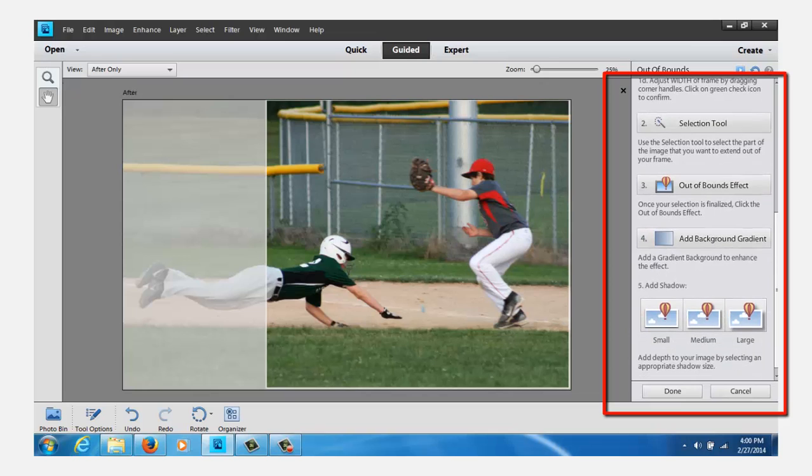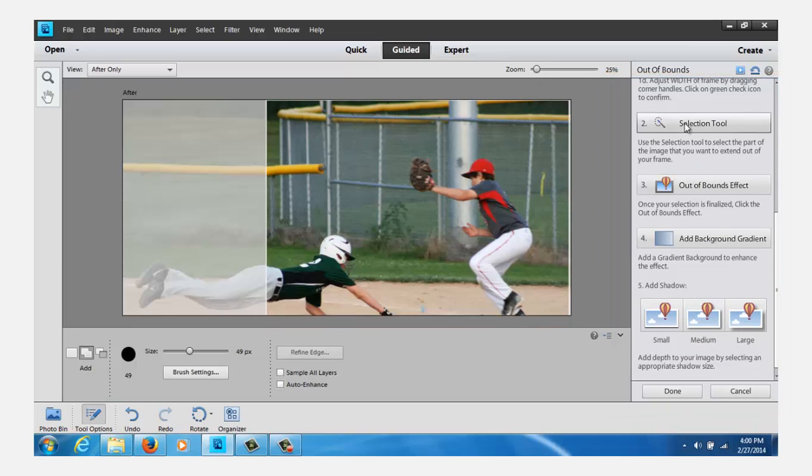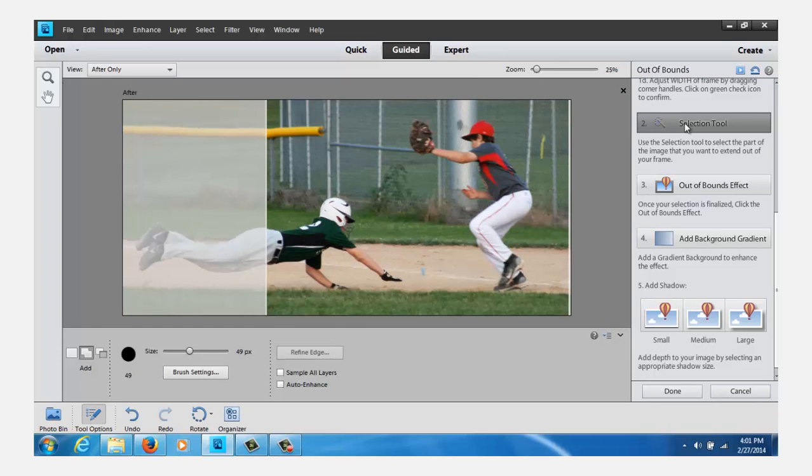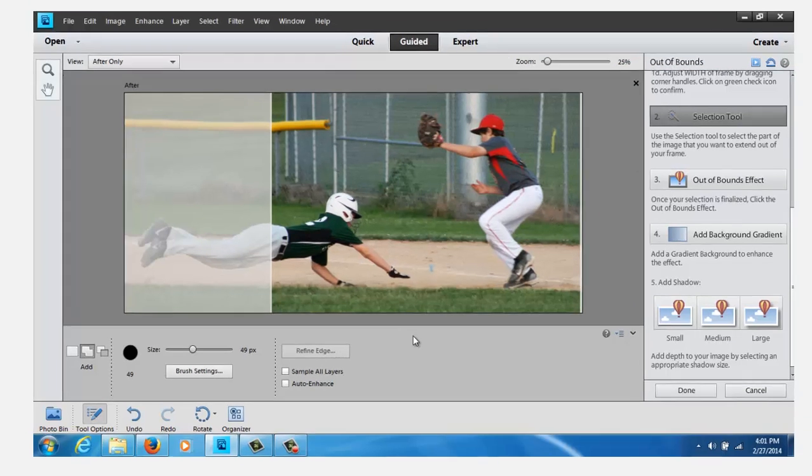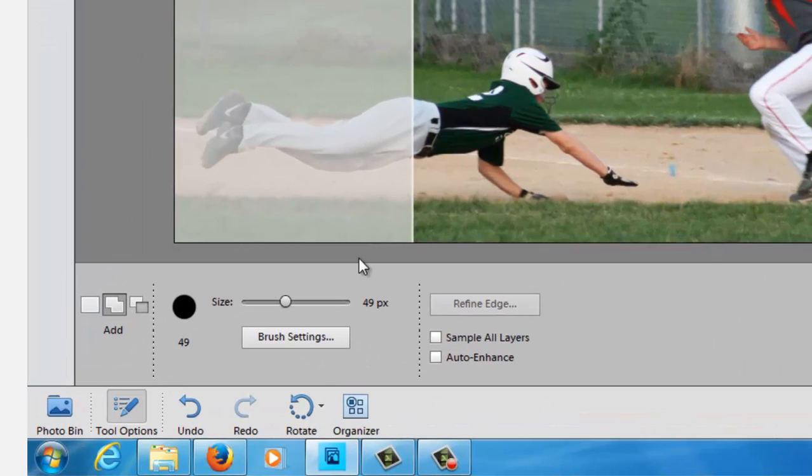If we go back over to the right side and follow our instructions as we slide that down, number two, selection of the tool, and down towards the bottom on this particular tool, we can make the size of the brush a little larger. We can go oversized with it. We want to keep it about in that area here.